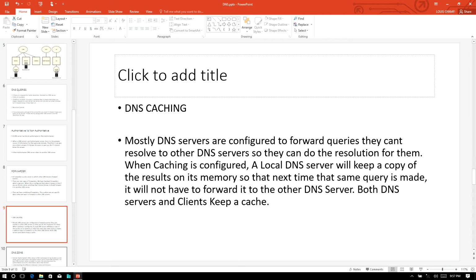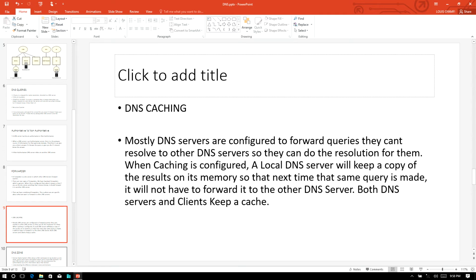The memory is what is referred to as a cache. So whenever the DNS server requests name resolution from another server, it keeps that name in memory. So the next time someone queries me, I am not going to forward this information to the other server, because I have the IP address of this domain in memory now, so I can just keep it.